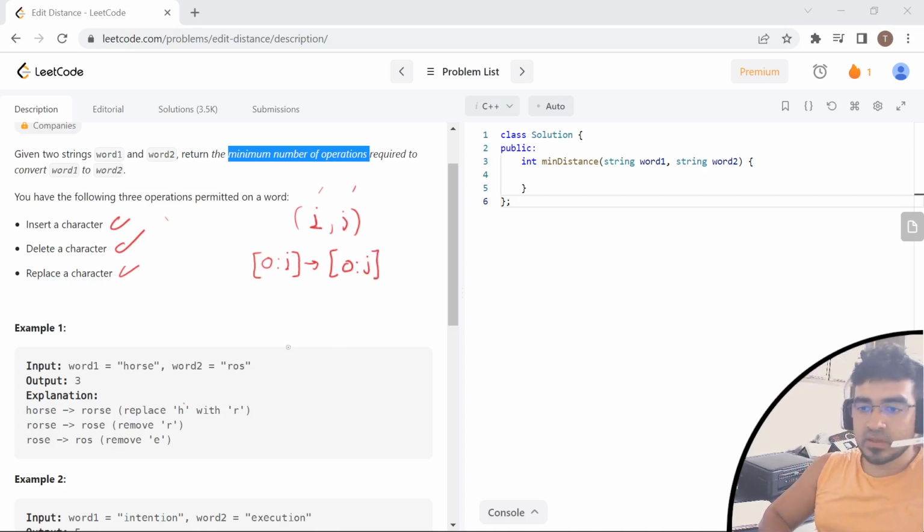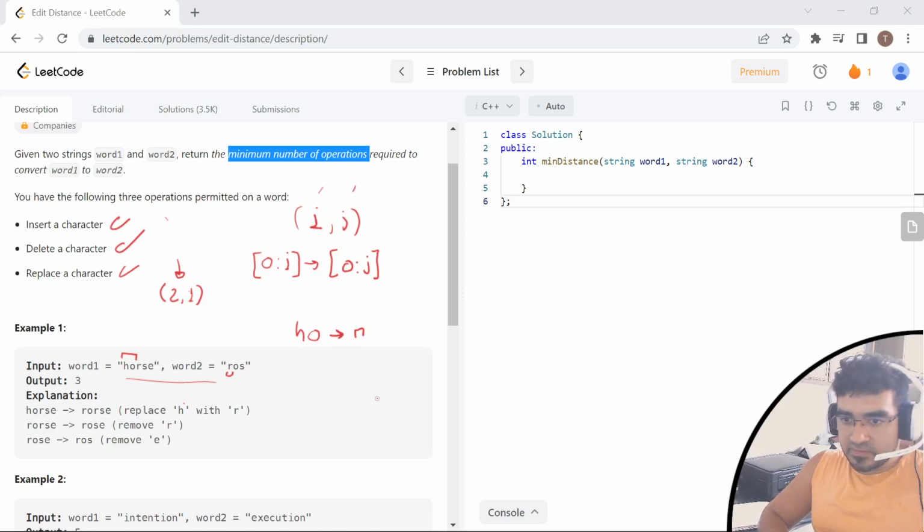For example, if I have this state, 1 to 1 in this sample, we need to store in this state the optimal solution to transform or into or, like this into this.